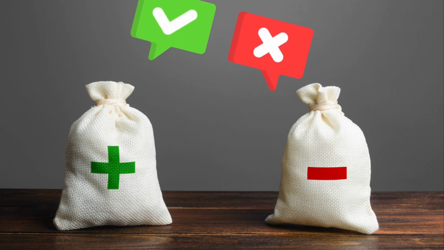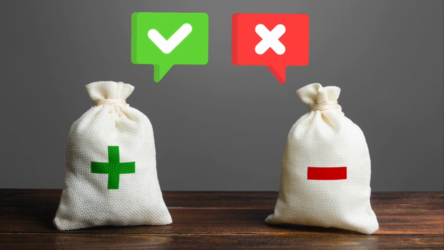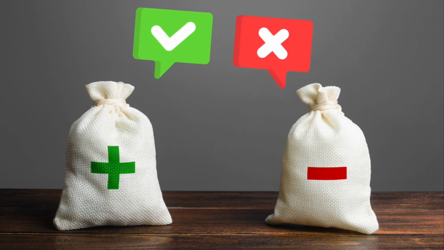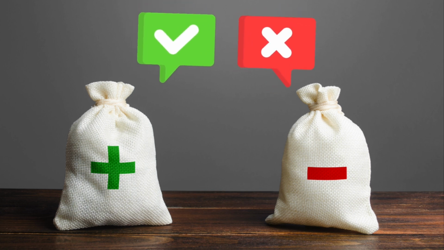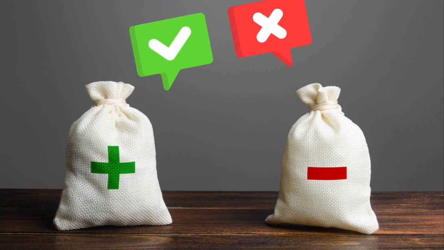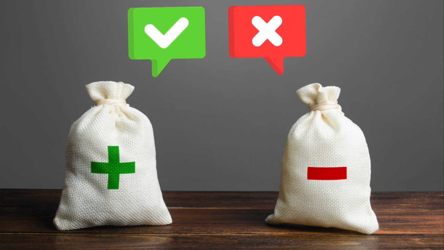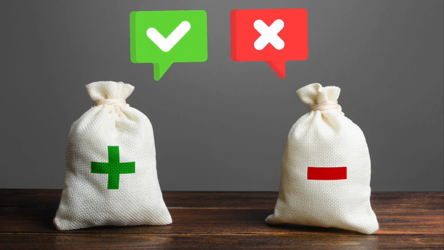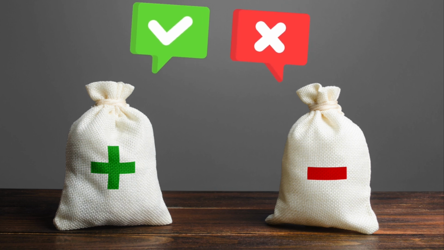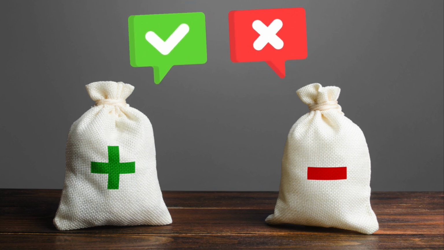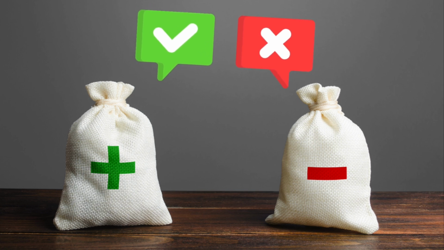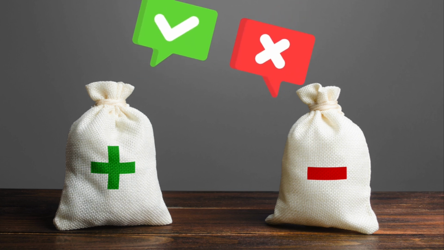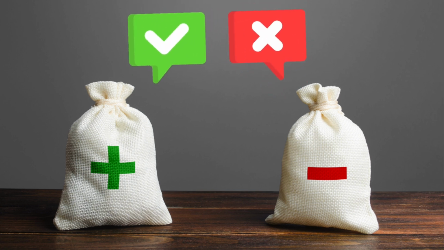So let's weigh some benefits and drawbacks of these metrics. GDP advantages include providing a broad indicator of economic activity, helping track trends in production, consumption, and investment, and being useful for policy and financial market analysis. But there are some limitations, which include ignoring non-market activities like housework, not capturing environmental or social costs, and failing to address income inequality.